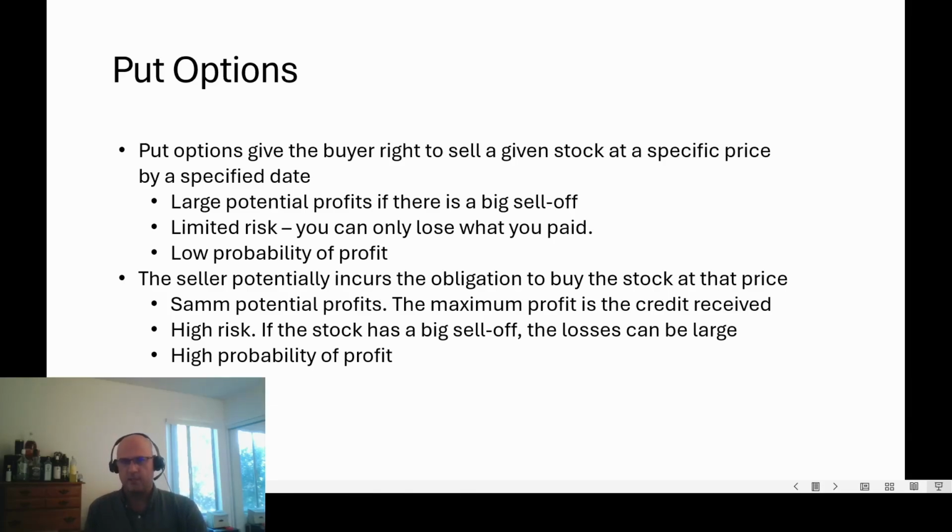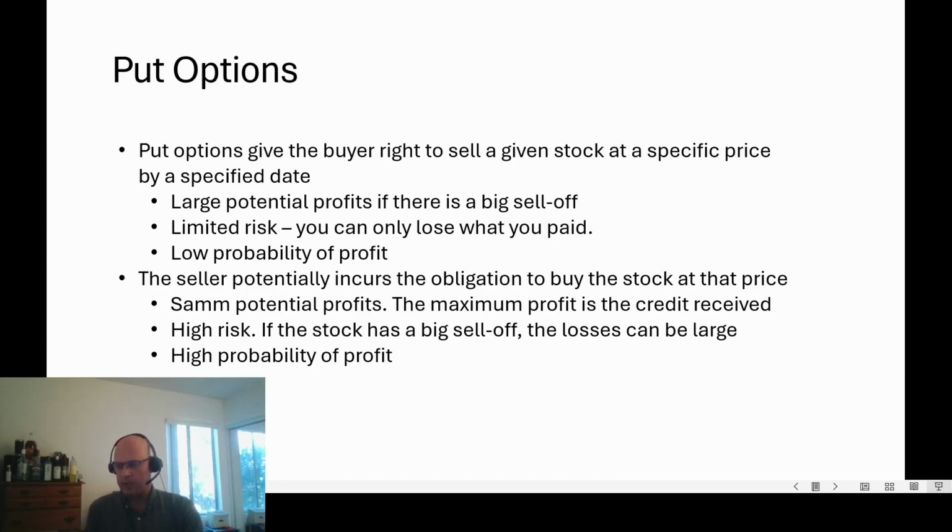There's limited risk in this trade, so all you could lose is the amount you paid. So if you paid $5, remember, it's $5 per share, so it'd be $500 for a single contract. That's your maximum loss, and your potential gains are more or less unlimited. I mean, a stock can only go to zero, but if the stock drops 10 or 20%, you could stand to make a good chunk of money.